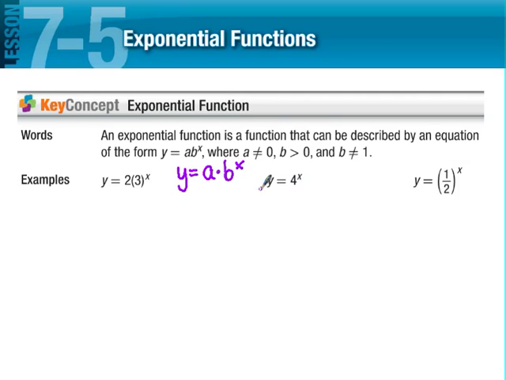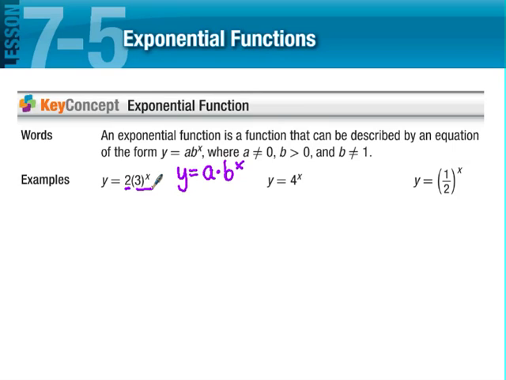So an example, 2 times 3 to the x. Notice how they have that written. I want you to understand this is not the same thing. You can't multiply the 2 and the 3. It's like a couple. We've got Valentine's Day coming up. We're going to feel the love. This is a couple, 1, 2. You can't combine those.